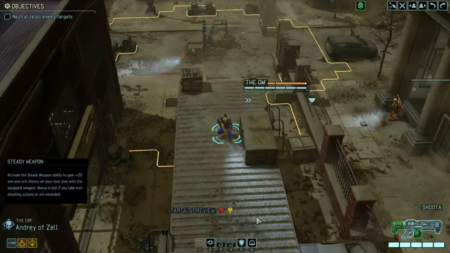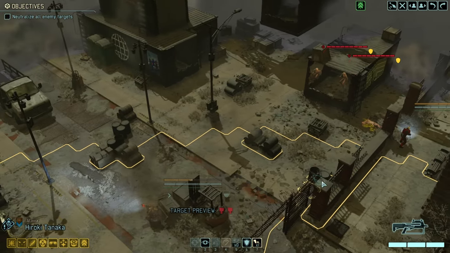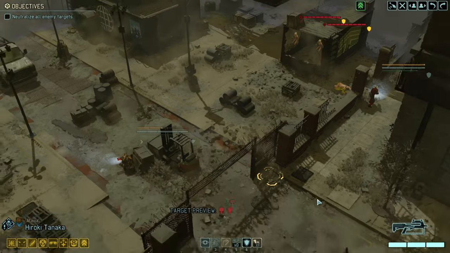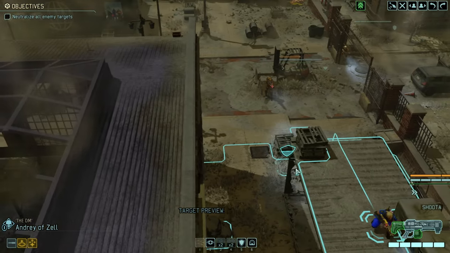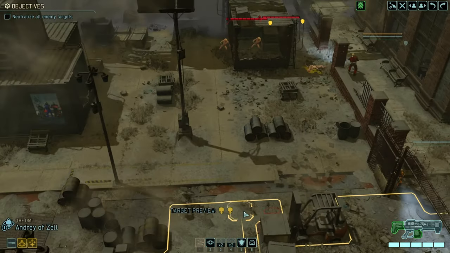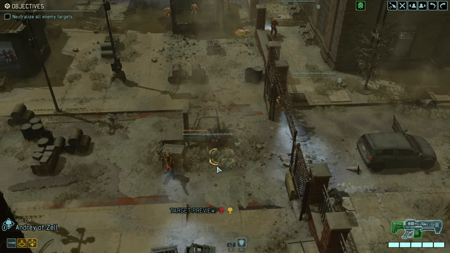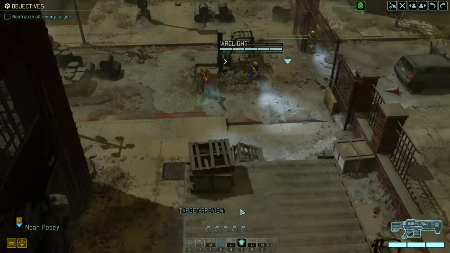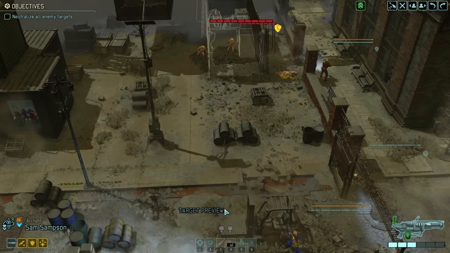Whilst we can directly hit them, it would be smarter to not do that right now. Moving to full cover. We can double move and still have Ever Vigilant, which I will do here. Oh, that's flanking one. And that will be two overwatch shots.